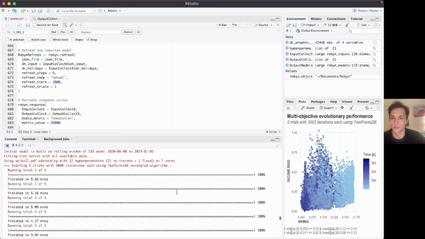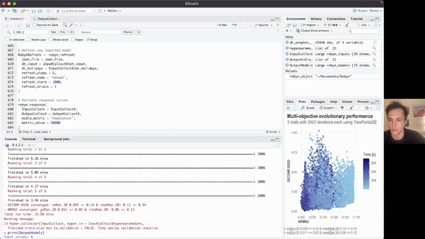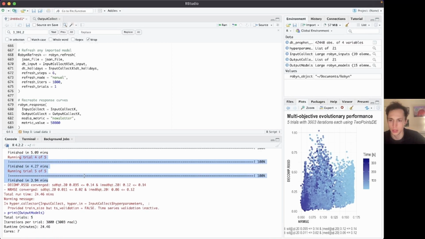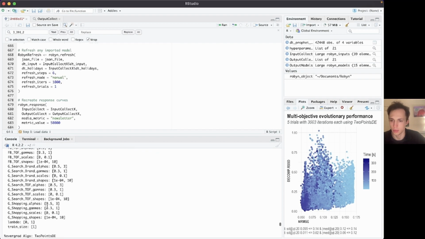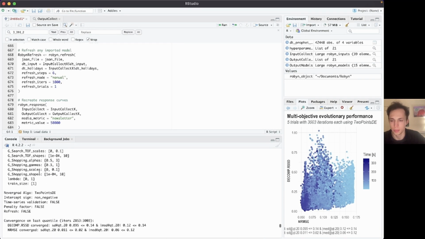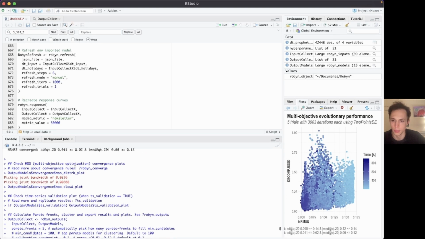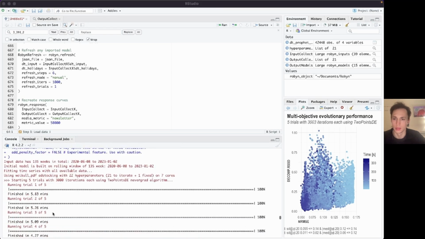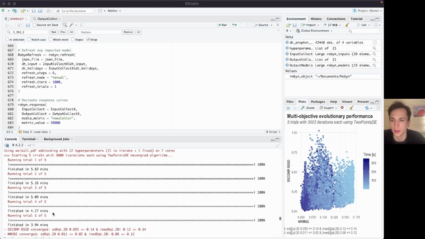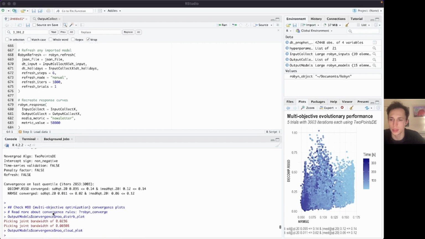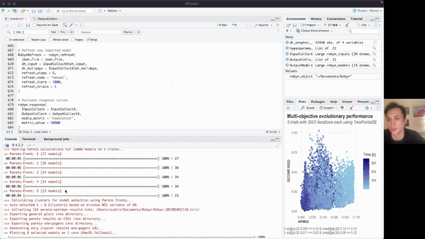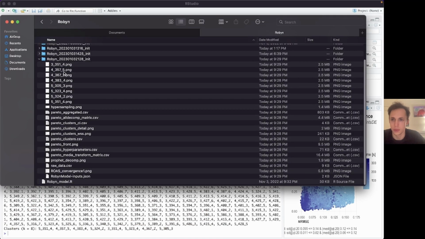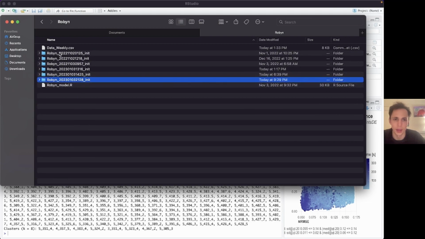Now the model ran for about 25 minutes. We can see how much time each trial took to run, and the entire overview of the parameters the model took. So now the model is done, and we can go ahead and analyze the data.